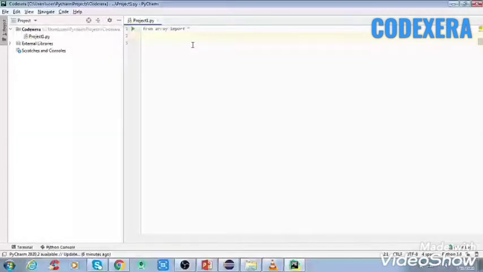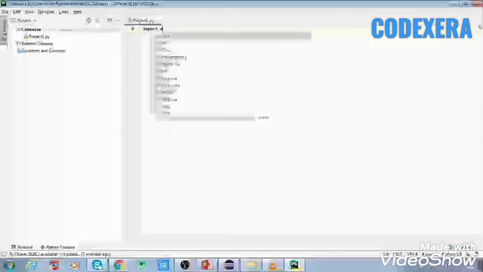After that we'll start coding the operations of arrays. We can access the array elements using the respective indices of the elements which we have stored in the array. So here from array we import everything.